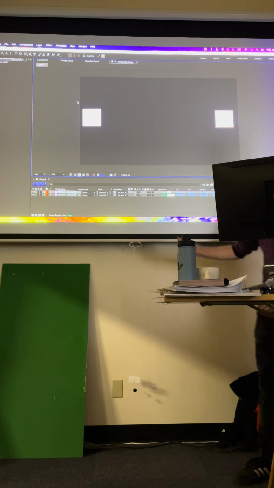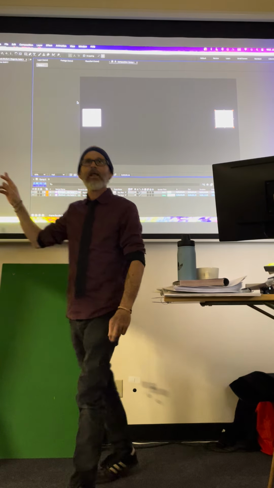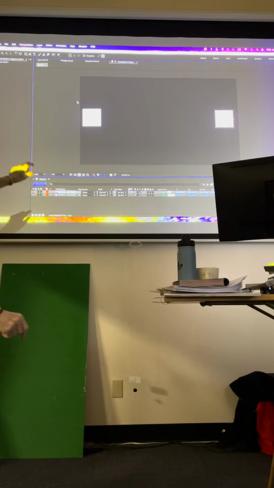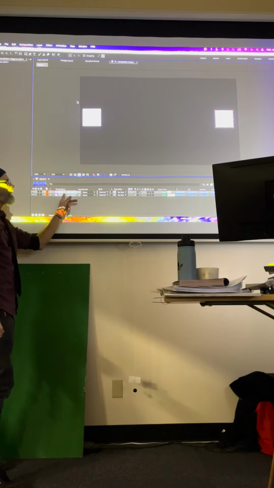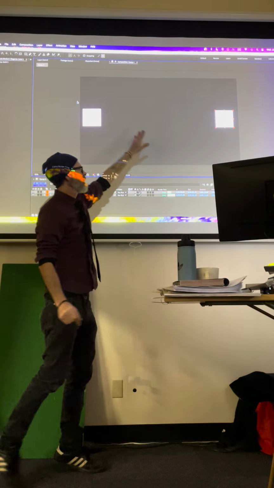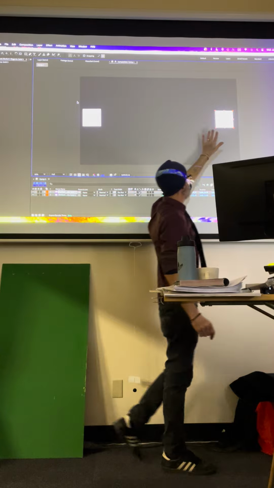So Command D is duplicate, but you have to select it in the timeline to duplicate it. So anytime you want to duplicate a layer, you select the object and go Command D, you'll get a whole other version of it. And it appears right on top of itself, so you'll have to grab it and move it. So let's make 2.